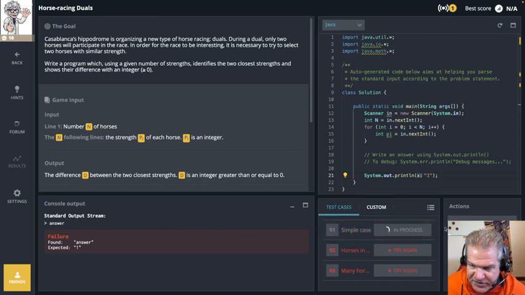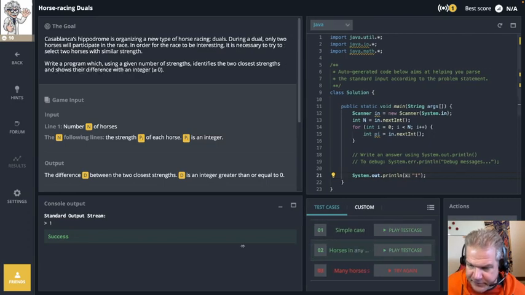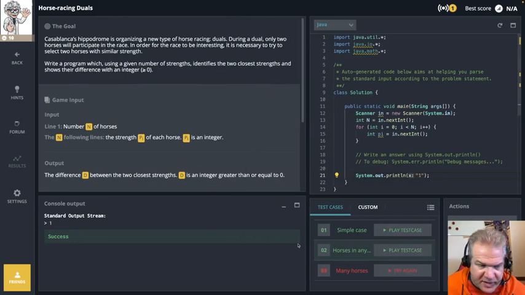And if that works for this simple test case, that's awesome. Cool. What about this horses in any order? Still just outputting a 1 gets those values.